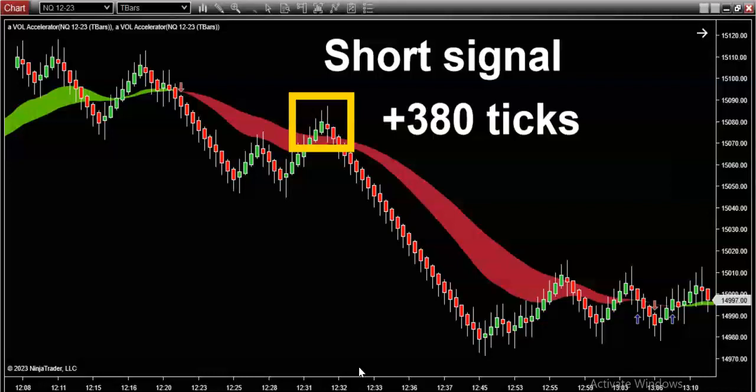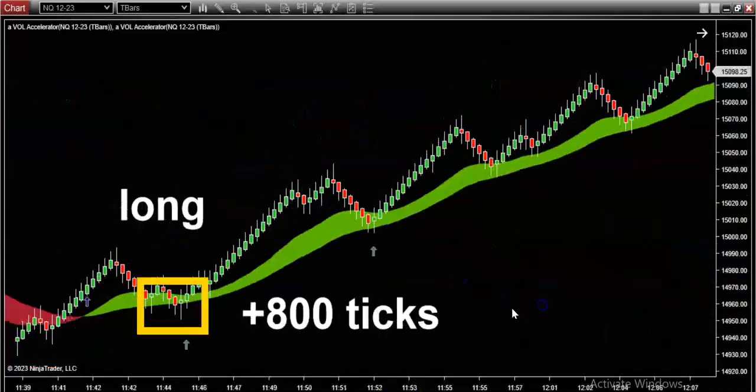If you didn't grab any ticks or pips today, number one, shame on you — and more importantly, number two, I'm going to show you how to rectify that and turn around your trading to profit from volatility. I want to make it very clear: we don't play games here. I only take on serious professional traders who are actively looking to improve their technical analysis, because I truly believe this system has the power to change lives.